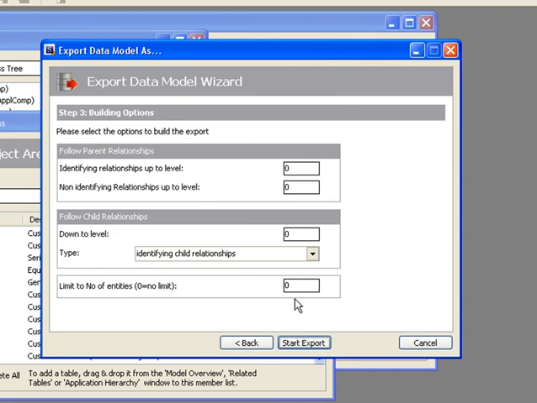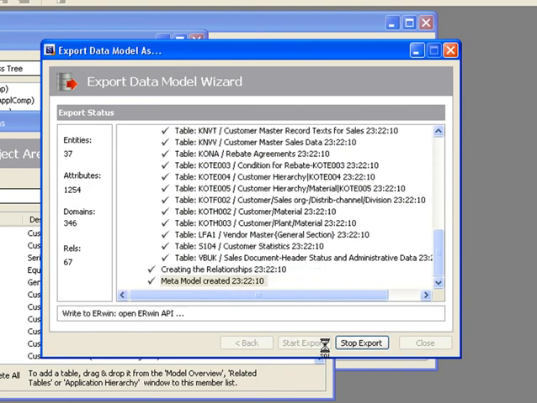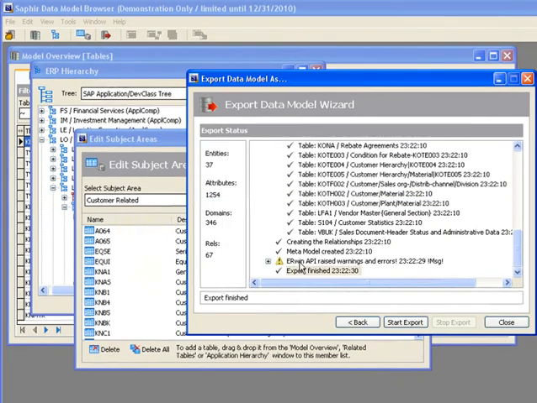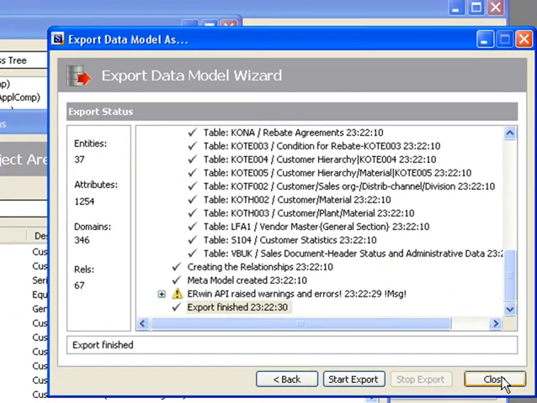And by default, if I leave these all 0, this will show all relationships. You can actually specify, for example, limiting just one parent relationship, just one child relationship from a central object. But in this case, we leave everything at 0, which means that all relationships will be included in our export. I'll click the Start Export button. And we see that this is writing the ERwin model. And it's building that, and it just takes a moment to do so. And now the export is complete. I can close this dialog. And now we're going to look at the model inside the ERwin software.